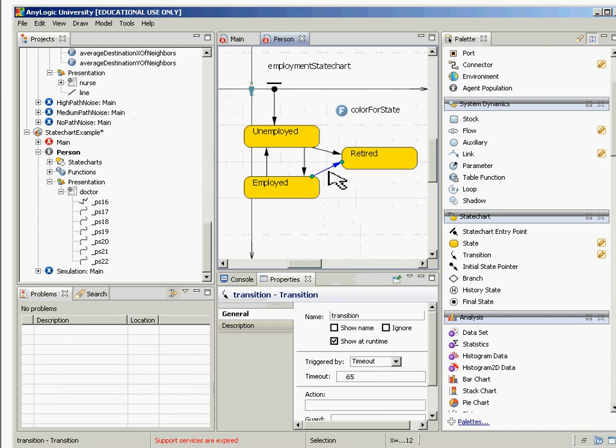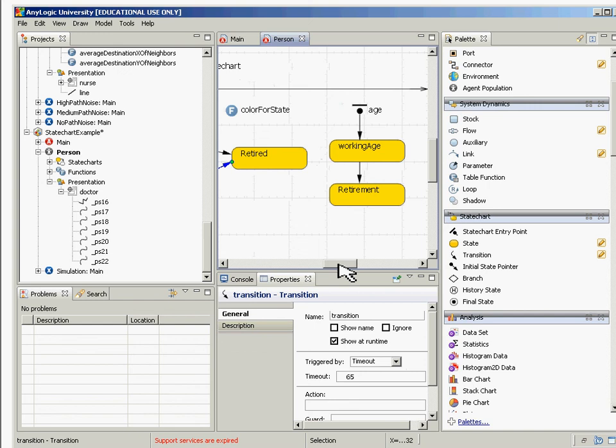But ladies and gentlemen, another way we could do it is by having a separate state chart. They go to retirement. And then what you could have is this be a condition. You could do it based on a condition of being in that state of post-working age.